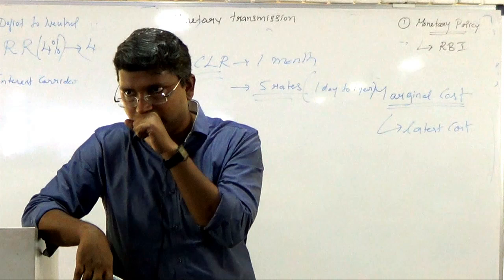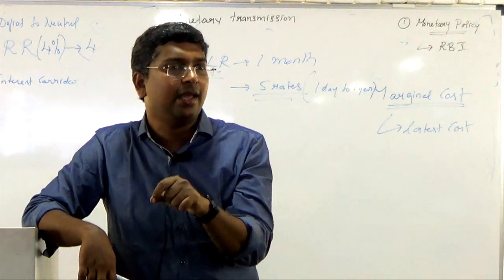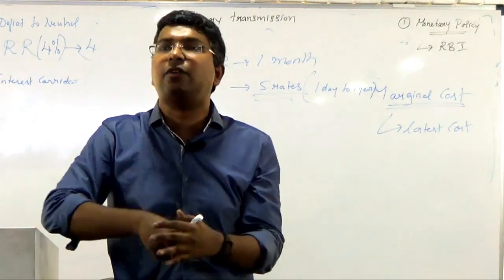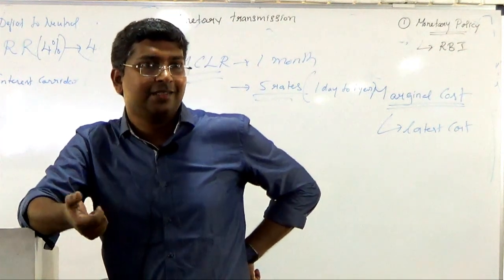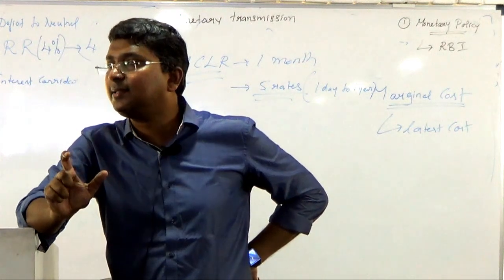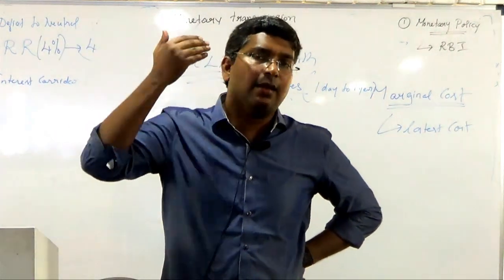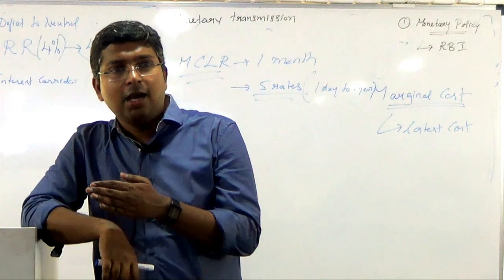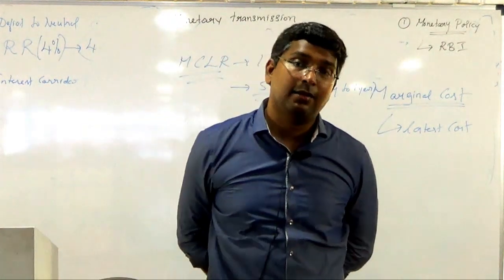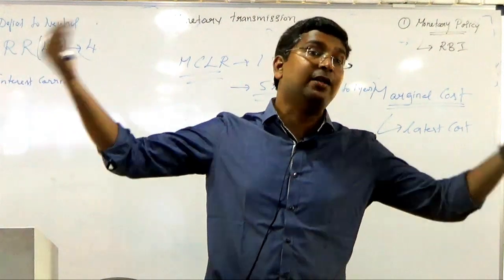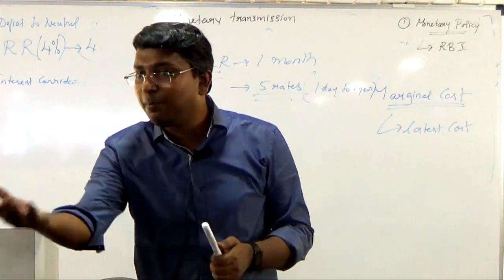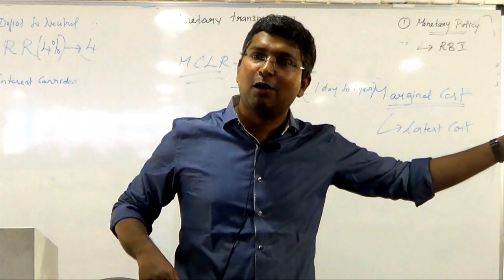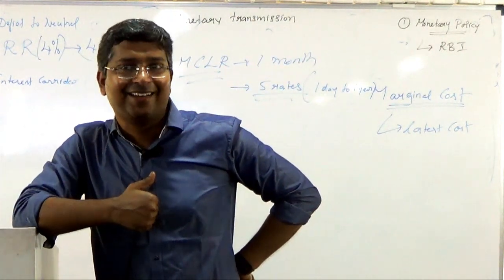This MCLR regime will result in a transparent and fair system, not only to the customer; the bank is also not losing, because the bank is still making a profit. I am using the word fair in the sense that what the bank is complaining about is that we have bad loans, that's why we are not reducing the interest rate. Bad loans happened, why? You are a poor customer, why should you get affected? Since Mallya has taken money from a bank and the bank is having a loss, why should you get affected because of Mallya? That's not fair.